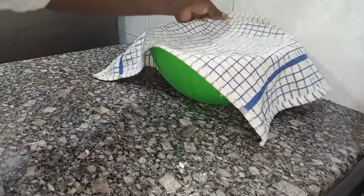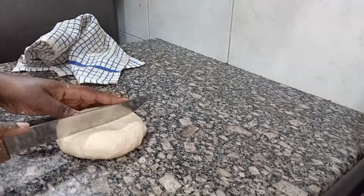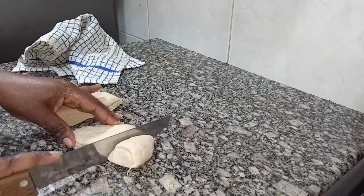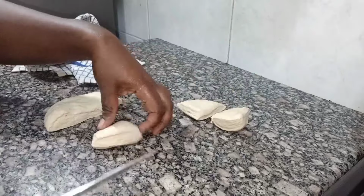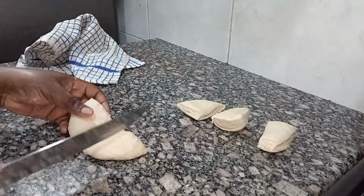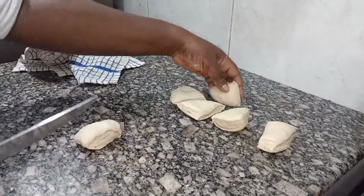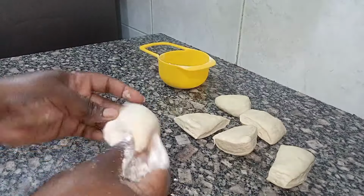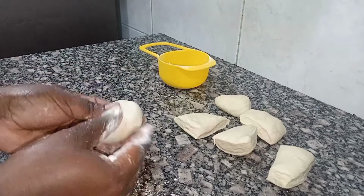So let's leave this dough to rest for a while, and then now we are going to divide this dough into like 6 portions. And these are just small portions, because remember, we need the samosa sheets to be very thin. We don't want a very thick samosa sheet. The thin ones are the ones which give you excellent results. So just cut your dough, divide it in those pieces, and then make it into round small balls.